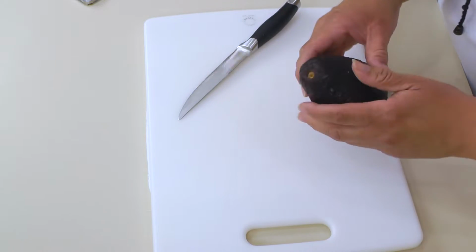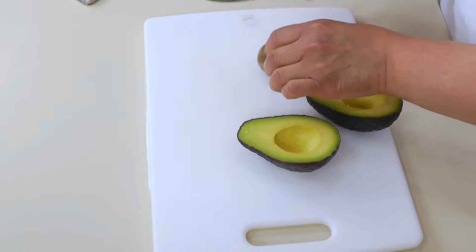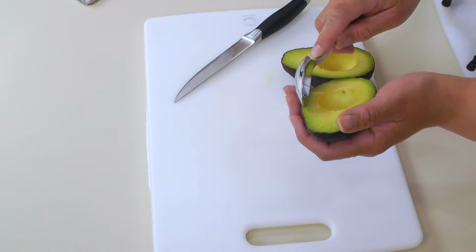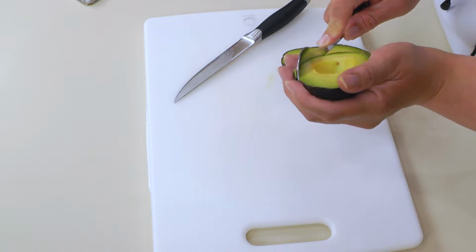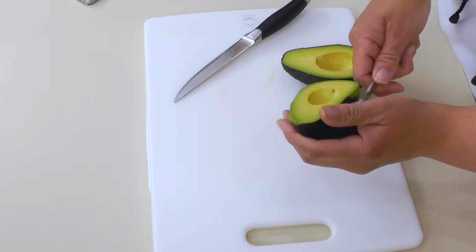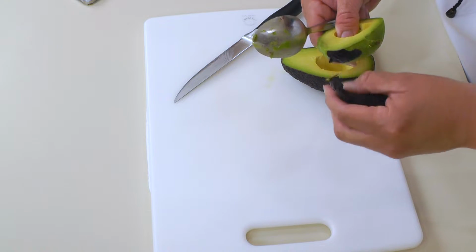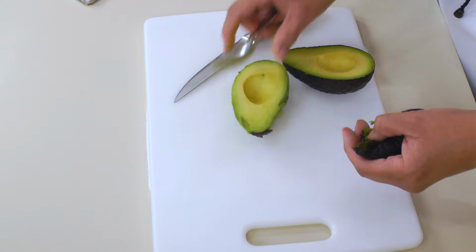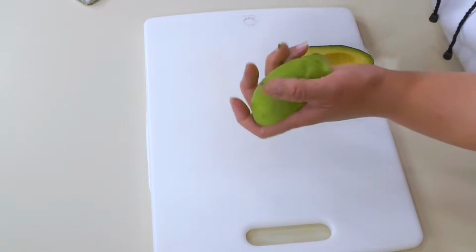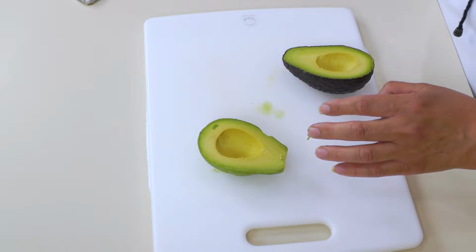So we're going to go ahead and slice this. We're going to open this baby up. We're going to take out the seed, and you can do this one of 2 ways. You can smash it or you can slice it. I don't know, what do I want to do today? Do I want it smashed or sliced? Depending upon how it scoops out, if you mess it up, then you mash it. I messed it up a little bit. Usually it'll come off in one swoop, but I sort of messed that one up.